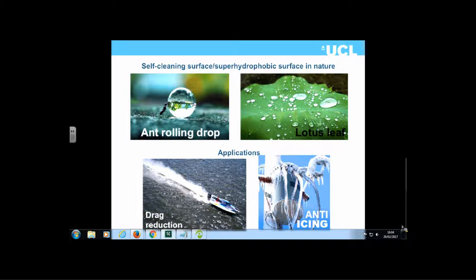To generate a superhydrophobic surface you need two things: a surface which is intrinsically rough, and a surface which has a low energy of interaction with water. There is a chemical feature and a surface roughness feature, and when you combine both of these together you can generate a superhydrophobic surface.